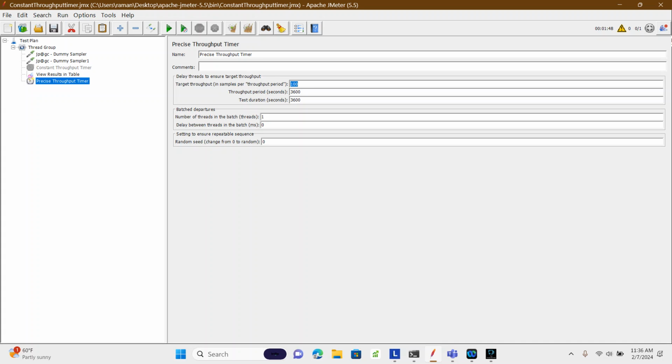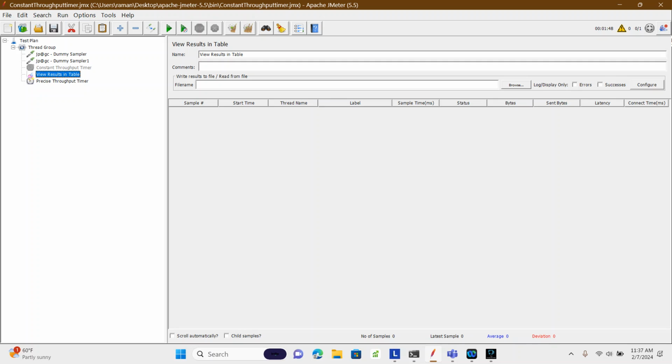If you have only two, then 100 divided by 2, you can see in the report 50-50. So that way, guys, you have to divide it. Now we don't want to make it too complex here. I will give 10 in 2 minutes. I want to run only 10 samplers in 2 minutes time. That is my goal. Just mention that and just run it.